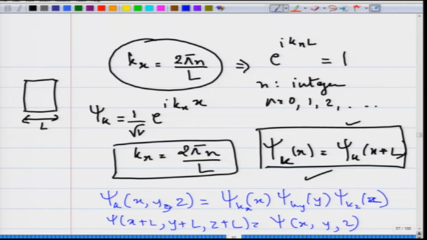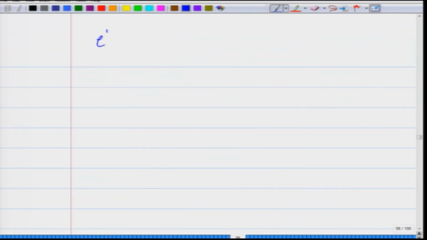Namely, there is a periodic boundary condition along the x direction, along the y direction as well as along the z direction, and all of this leads to the condition on kx, ky and kz. So, let us write down the conditions on k. You will have e raised to i kx L. We consider that the cube is symmetric, with length, width and height all equal to L, and so if you use the periodic boundary conditions, e raised to i ky L will be 1 and e raised to i kz L will be 1, and this will put conditions on kx. These will give you your momentum states or the energy states.